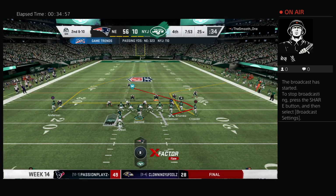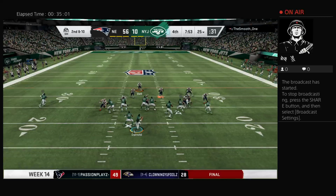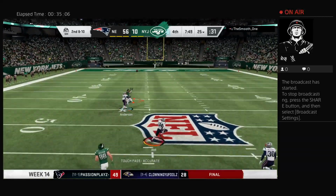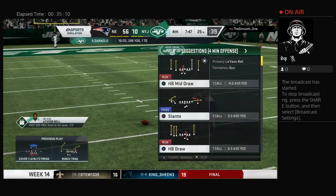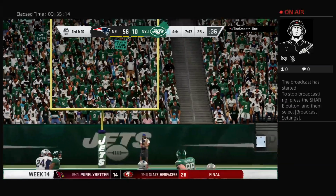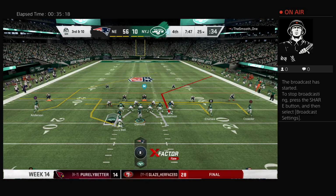An incomplete pass leads to 2nd and 10 from the 25. Now Darnold. He's going to launch this thing way downfield. And that's going to be incomplete. Good effort there trying to take a shot, but it's 3rd down. Another incompletion. You know, it's a wonder he's still moving around back there the number of times he's been sacked. Yeah, he's staying out there, isn't he?